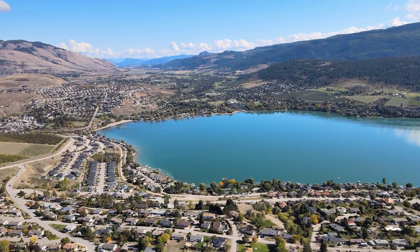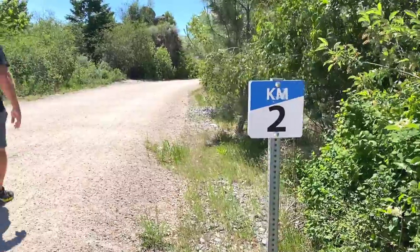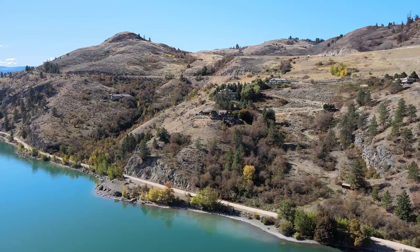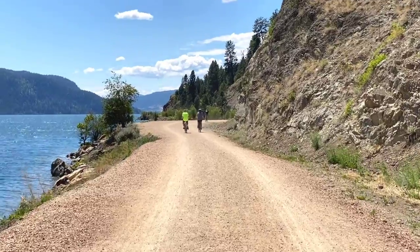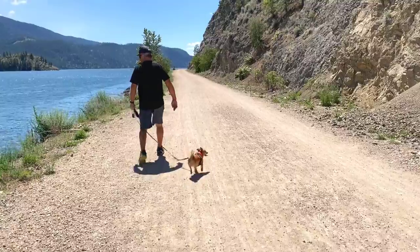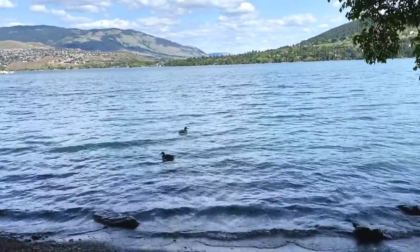Another reason people like buying in Calview is its location close to the rail trail. The rail trail is a collaboration between Lake Country, the city of Kelowna, the Okanagan Indian Band, and the North Okanagan Regional District. It was an old CN rail line from 1925 used to transport produce and lumber from the Okanagan across the country, and now it's a walking, running, and biking trail all along Kalamalka Lake — right in front of Calview subdivision for super easy access. One of the great parts about the trail is how flat it is, so people of all ages can walk or bike with no issues. There are over 24 kilometers of trail that follow the lakeshore and the creek, so the scenery and wildlife is awesome.